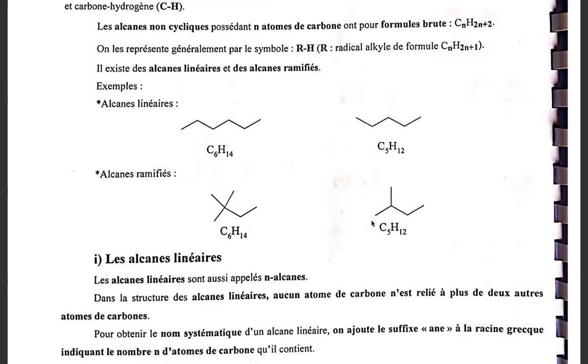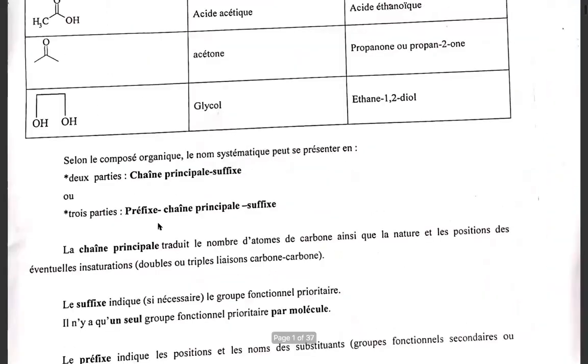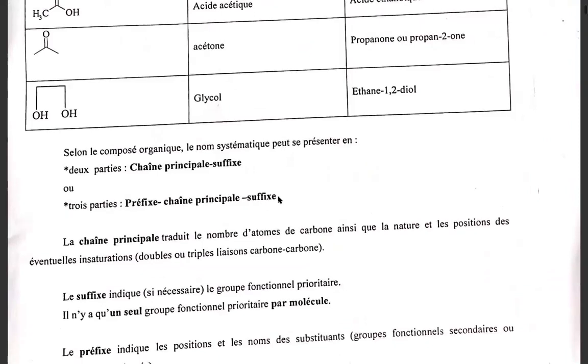Now, when you're looking at nomenclature, the formula changes for the ones that are ramifié. The ones that are ramifié no longer have the chaîne principale and you put the suffix at the end. No, it now becomes the prefix, la chaîne principale, and the suffix. But now, before naming this whole compound, when you have a chain and it is ramifié, this whole thing becomes like a surname. Then the position of the substituent and the name of that substituent become like the first name.